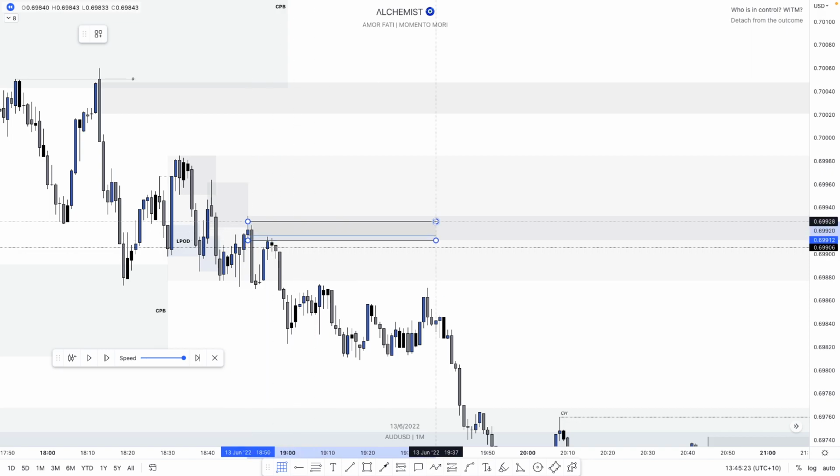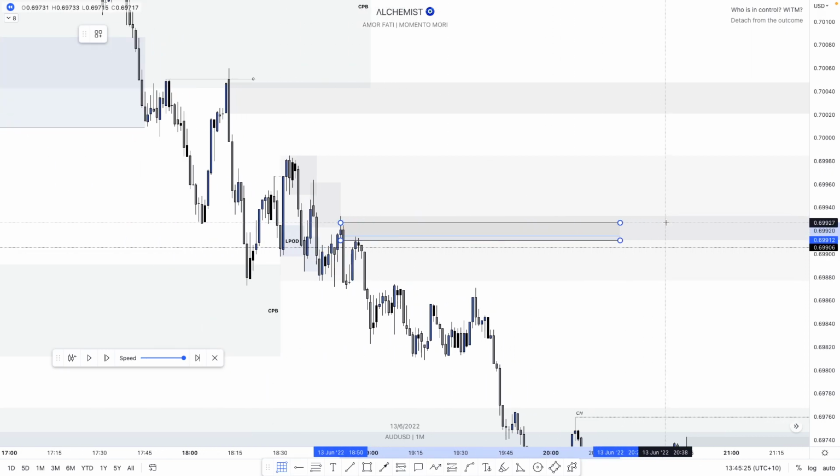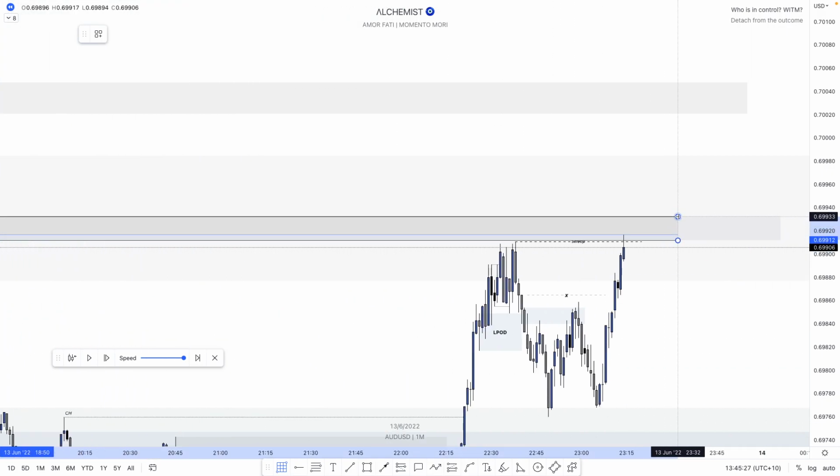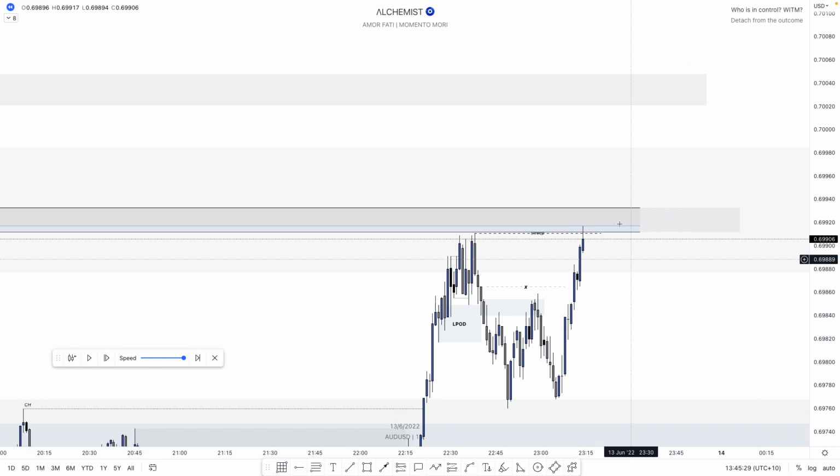So as you guys know, what I like to do is take 25% of the zone. And off of this, I'm happy to place a limit now because I've actually already seen this liquidation take place. So once price was pushing back up into here, and I knew that this would have liquidated this, we've had the inducement and we've had that first minor break of structure on the 1 minute below, I'd be happy to place a limit here.